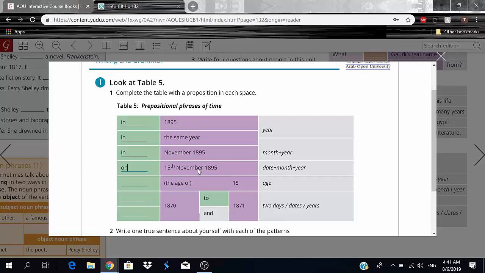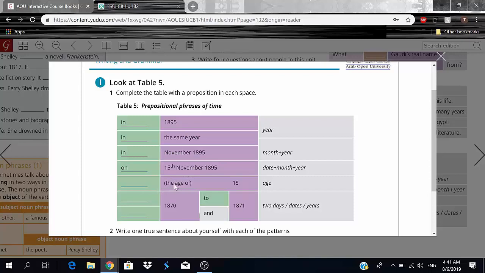Think of it as this. On means as in on something, okay? So when I say it's on the table, it's on top of the table, right? But when I say it's in the table, it's somehow miraculously in the table itself. You get what I mean? This is kind of the difference. Obviously, it can have different meanings, but this is as close as I can get to giving a differentiation for you guys. So on the 15th, a very specific day, it's on that day. Okay, on 15th November 1895.